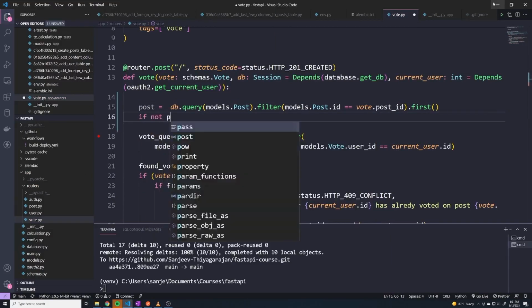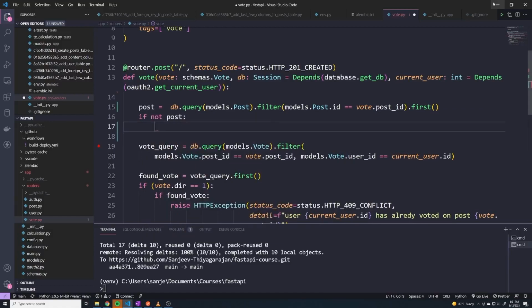Then we'll say if not post. So if the post doesn't exist, then we're going to raise an HTTP exception.